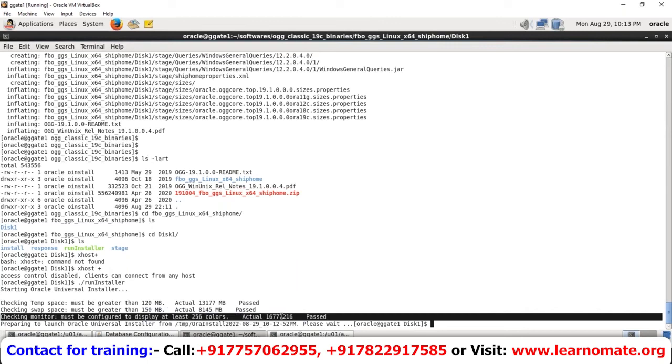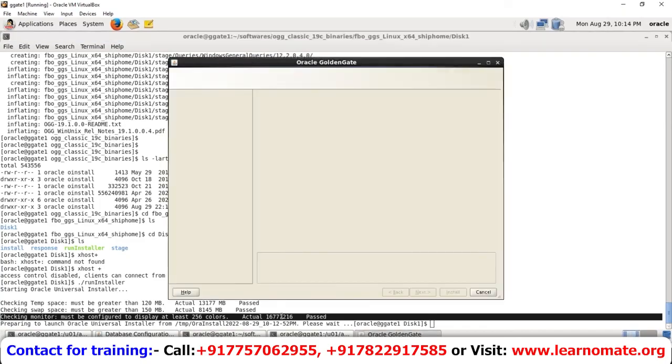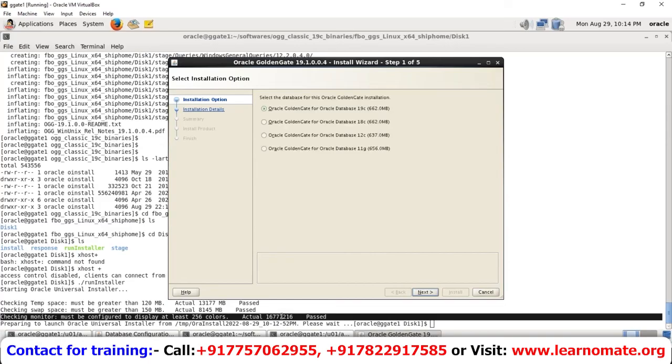Okay, so it should come now. You will see the version screen; it will ask which version you want to use this GoldenGate for. The thing is, when you invoke GoldenGate, it uses database libraries. So it asks you for the database version for which you want to use this GoldenGate. Okay, so OUI is getting invoked. This is the first option I'm talking about. It asks me to select the database for this GoldenGate installation, that is, for which database you want this GoldenGate to be installed.